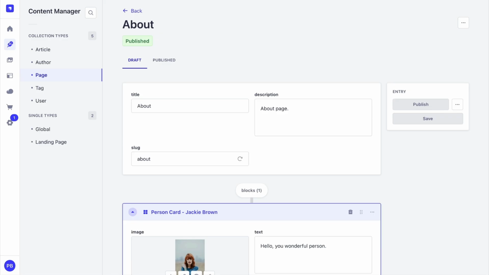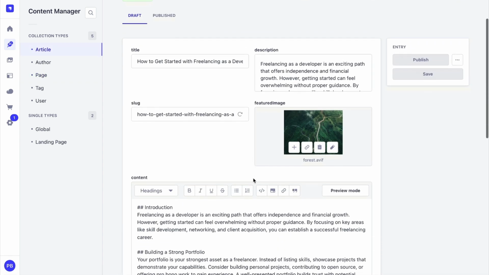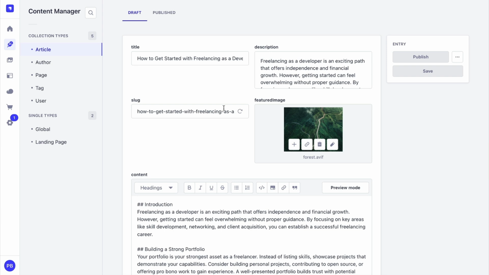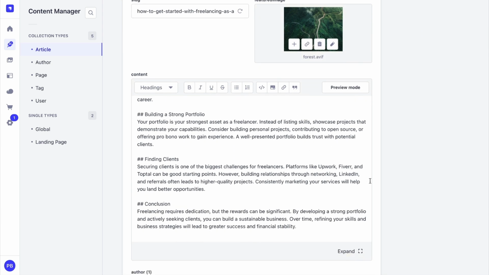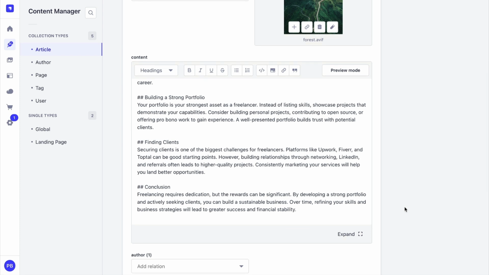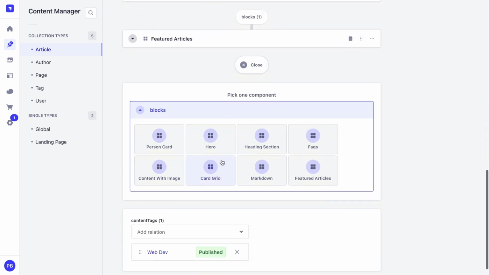And if we take a look in our Strapi application, if we look at our articles and open one, you could see the data structures that we're using. For instance, we have the title, description, the slug, the featured image, content, and to make it more flexible to allow the developer to add different types of content, we are also using our blocks concept where we could create any different blocks that contain a specific type of data that we're able to add.